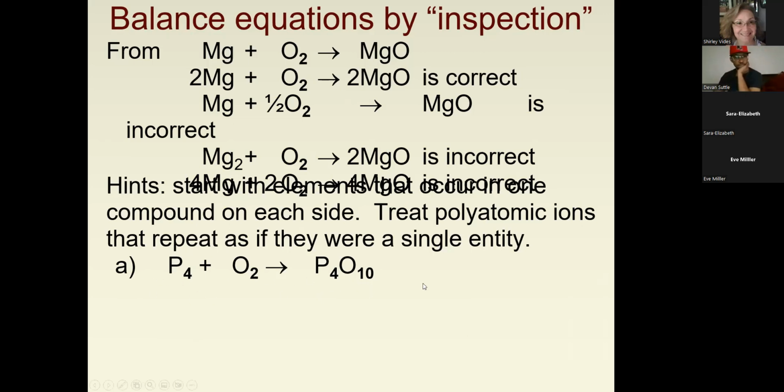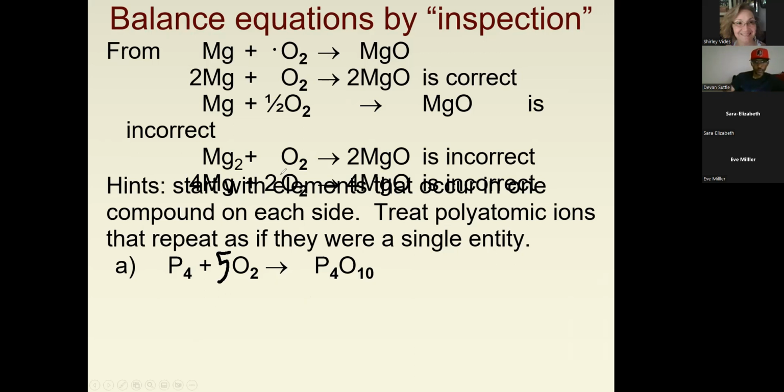Okay, let's look at it. Definitely the most complicated one is going to be this guy, right? So comparing it to the other side, what would you do? Let's see. When you add a 5 to oxygen 2? That is correct. And that is all you need, right? Because the 4 is already balanced. There you go.